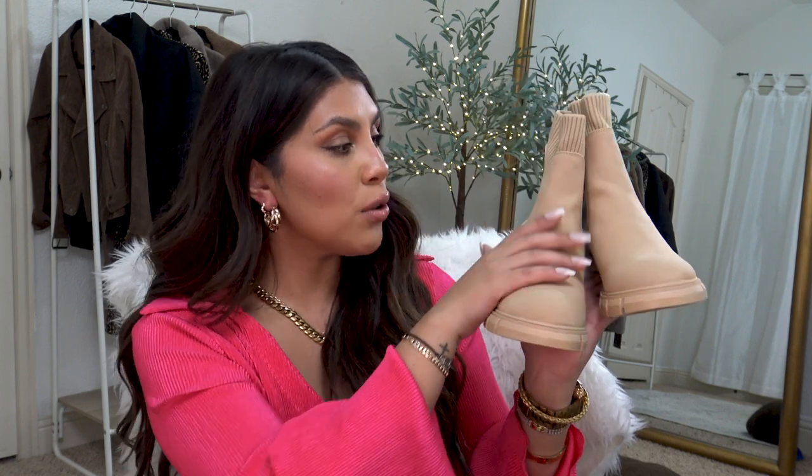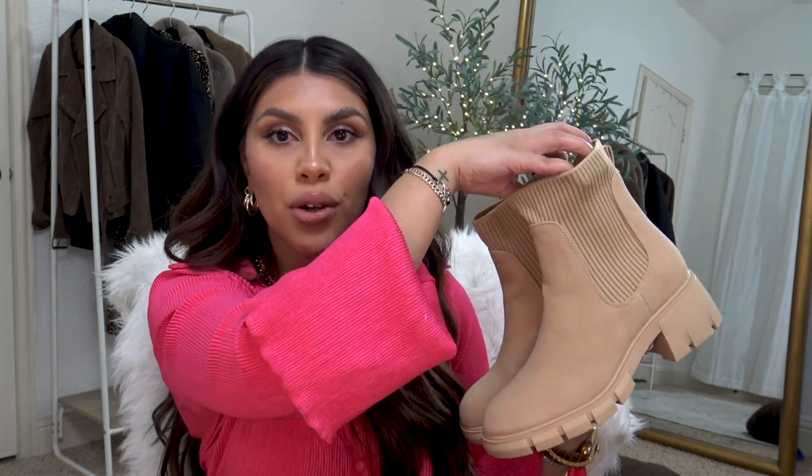Let's talk shoes — I have two pairs in front of me that I've had on my wishlist forever. First, this tan pair of lug sole boots are so, so good. The faux suede is really nice. I love how it has this ribbed fabric in the ankle area — it makes it very easy to get on and off, and it's a very comfortable pair of shoes. I'm probably going to try and style them on TikTok tomorrow. They are true to size and come in many different colors. Gorgeous pair of lug sole boots — such a great Amazon find.